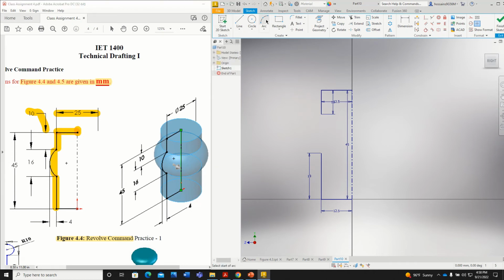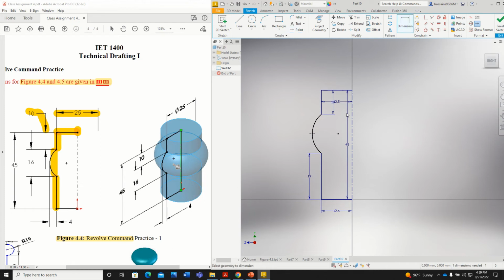Okay, so take arc, click on arc and click on first point here, then move your mouse second point here and move your mouse just approximately, click somewhere. This is not done yet. You need to find the midpoint of the arc. So click on this point here, select the point and move your mouse closer to the midpoint of that arc. That will show you a green dot. Click there, that will create a midpoint.